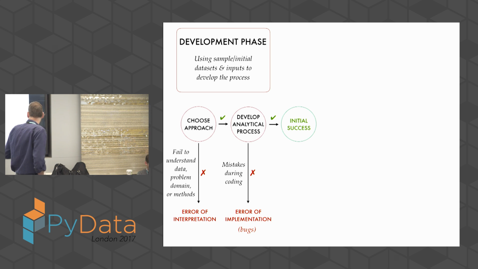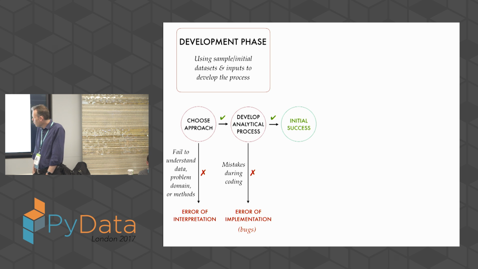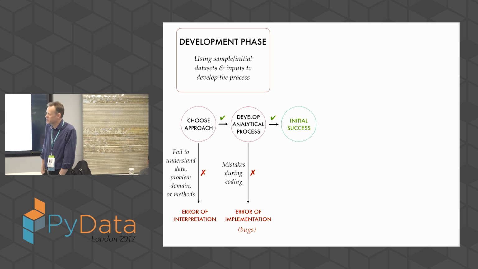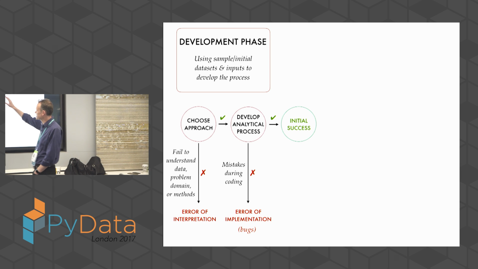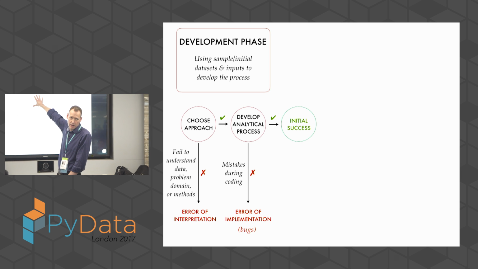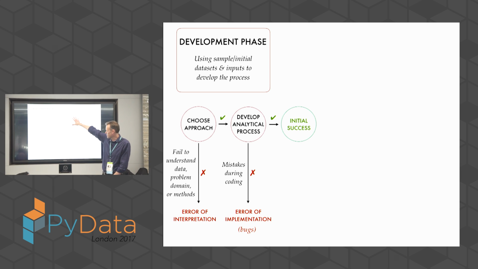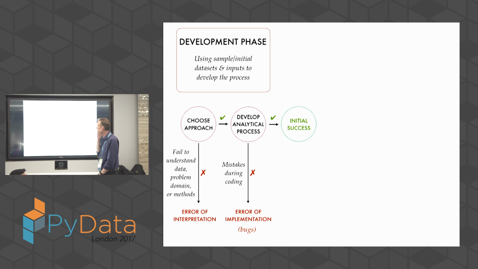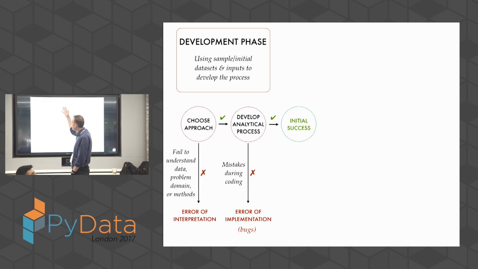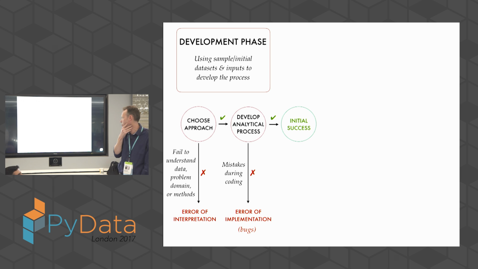So the diagram that I usually use to illustrate this starts off with almost all data analysis projects, in my experience, start off looking something like this. There's some kind of a development phase. And in the old days, it used to be that was pretty much the only phase there was, but typically there's a deployment phase now as well. And during that development phase, we almost always use some kind of initial sample of data to try and make things work.